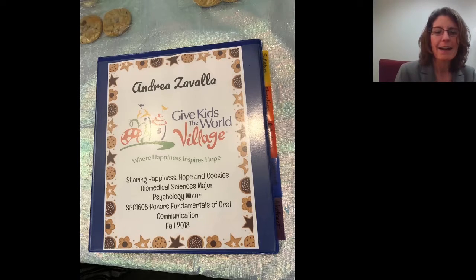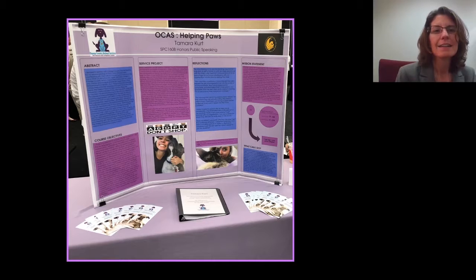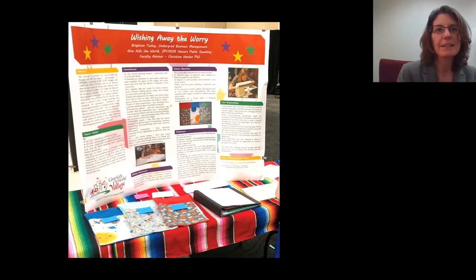This next one here is for Orange County Animal Services. And you see some nice colors. She has a tablecloth that's the same color as her poster. Very nice. She has some pamphlets that are laid out there very neatly, in a nice fan kind of design on the table. And again, a very nice binder cover that matches the poster as well. That way she can keep her information organized and she can find her evidence very quickly. So the binder is a very good idea.